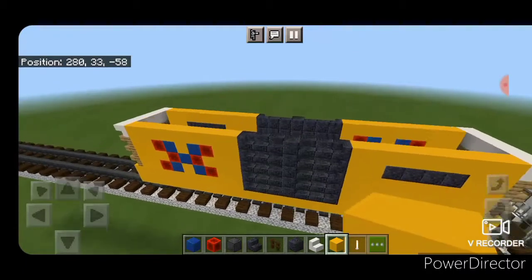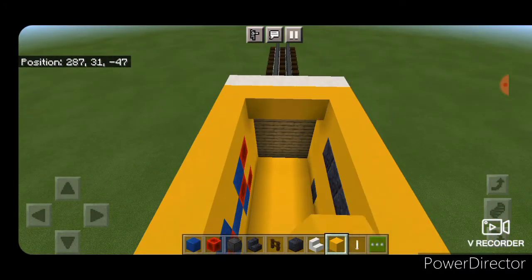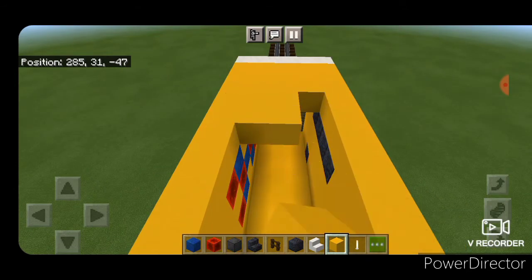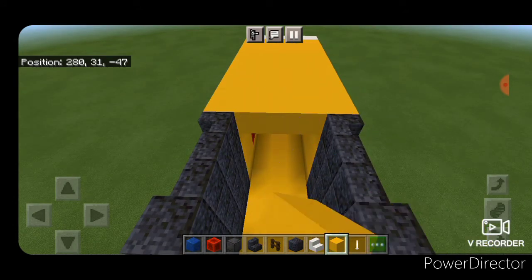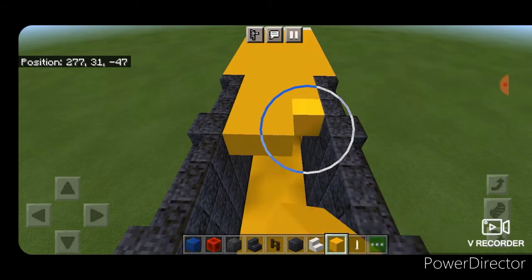Now that both sides are done, we're going to come in on the top and just fill everything in with yellow concrete, or whatever block you want to use. This is all going to get covered up anyway. So fill everything in and just drag that yellow concrete all the way to the other end of the car, so everything on top's filled in.